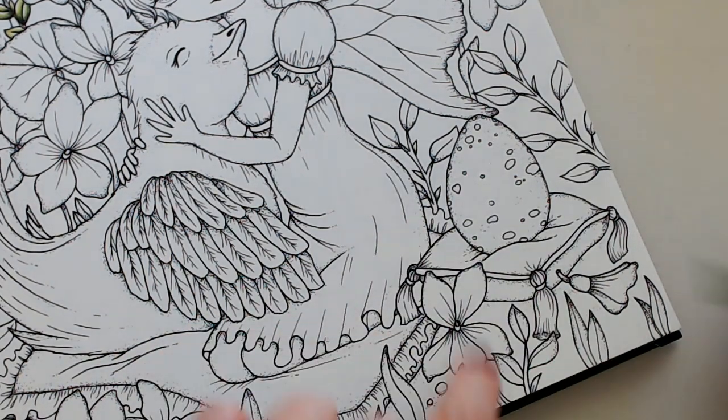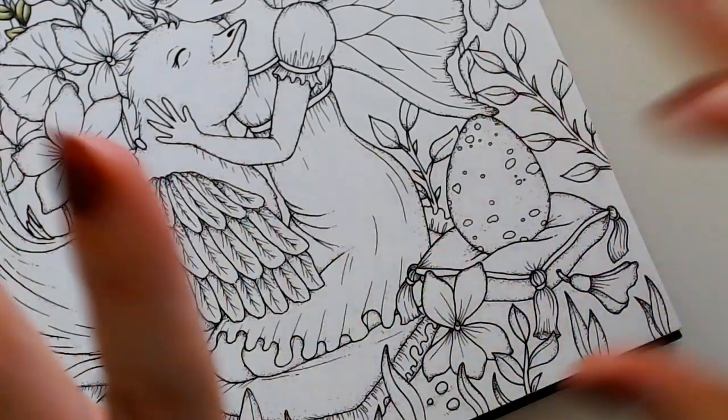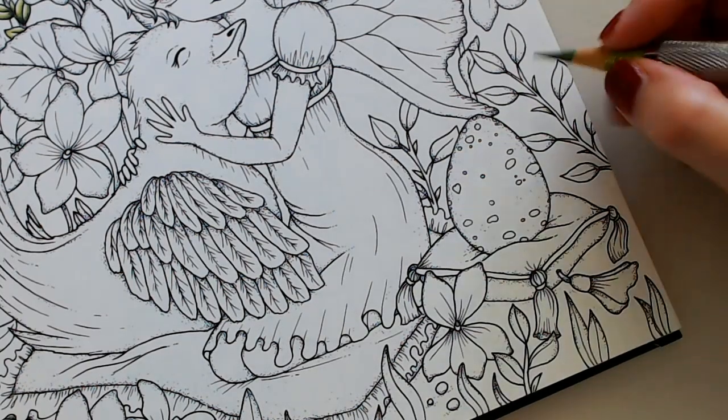I was doing these itty-bitty little leaves off to the side. This one looks more like thorns, but I'm coloring it like leaves and, you know, whatevs.